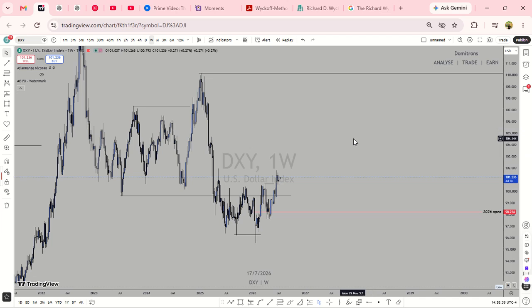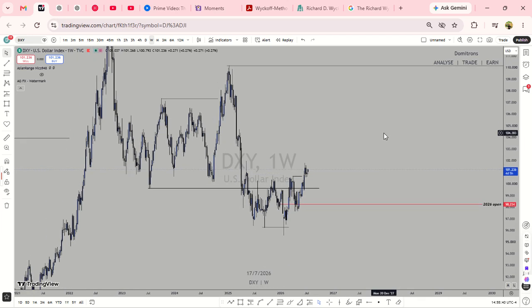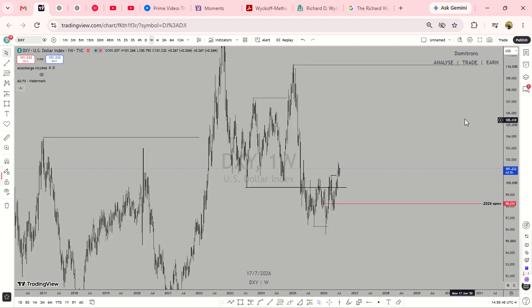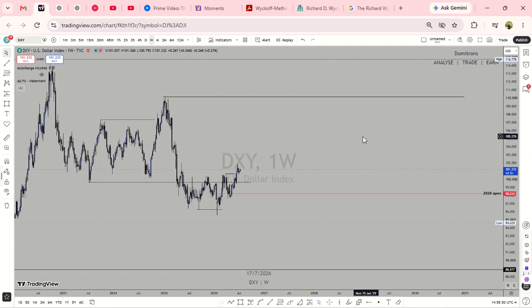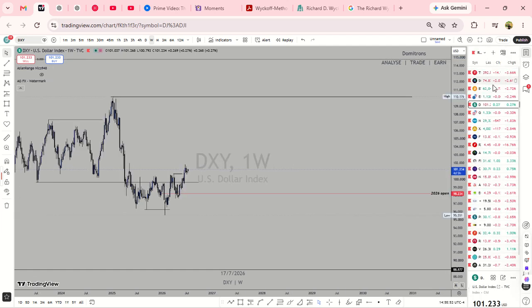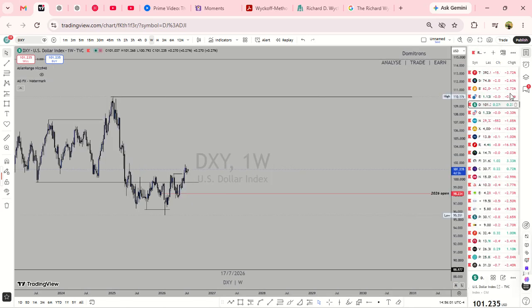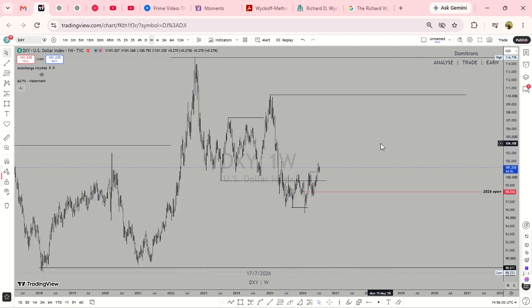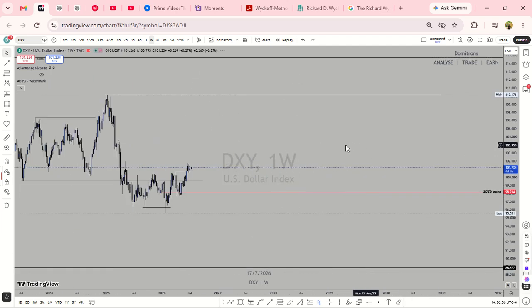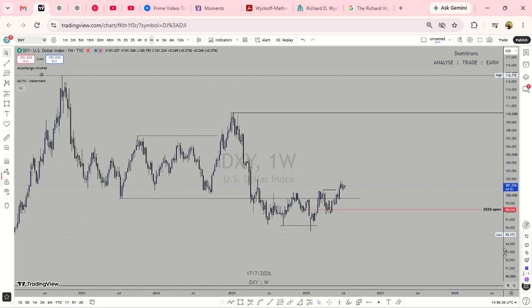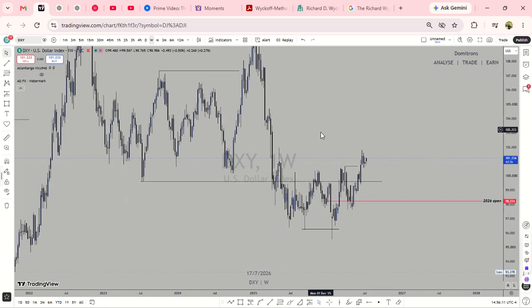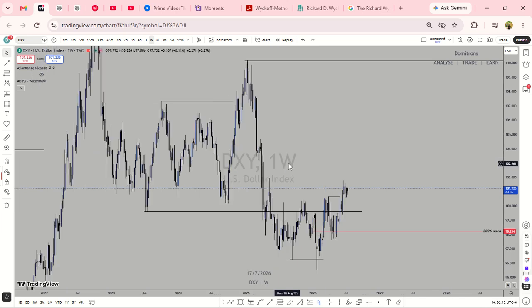Today I want to talk about the dollar index, and I think with this I can conclude on how the year is possibly going to end for us concerning trading in currency pairs and also in the stock market. So we'll not be focusing on crypto, just the currency pairs and the stock market. I want us to look at what DXY, the dollar index, is doing, and I'm going to give you guys a full breakdown analysis.